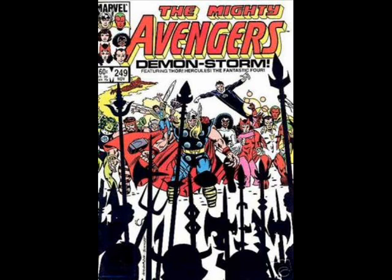And we actually end with this giant splash page at the end of Fantastic Four, and again, the Warriors 3, the Avengers, everybody fighting these demons, and the battle apparently continues in the Mighty Thor number 350, which I think I have in my collection somewhere. It sounds random, but for some reason I think I have that issue. And then it also will continue in the Avengers itself as well.